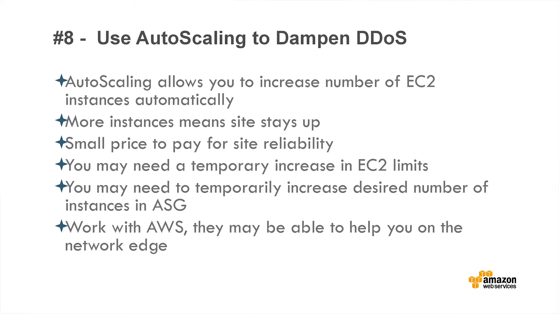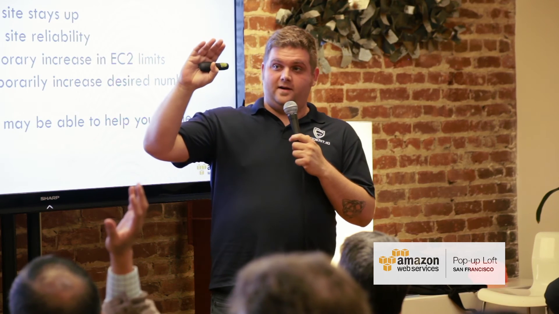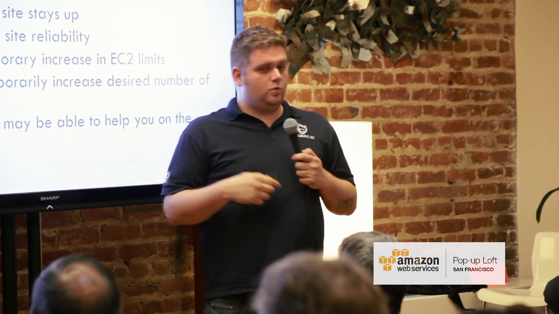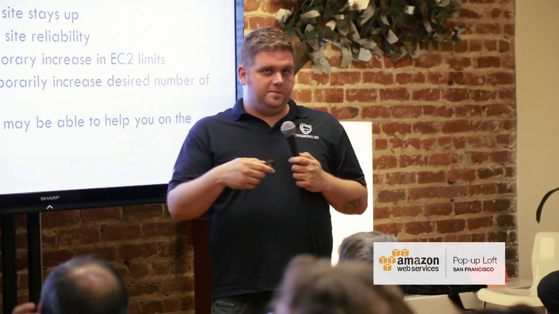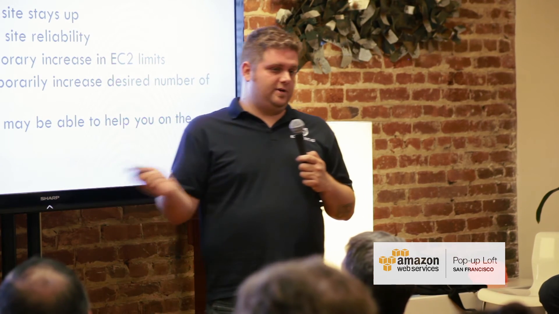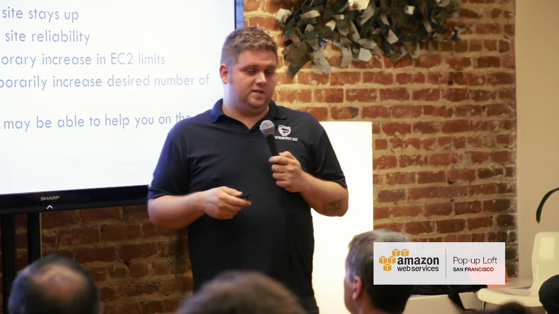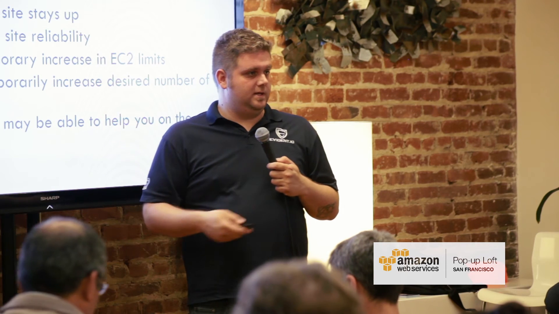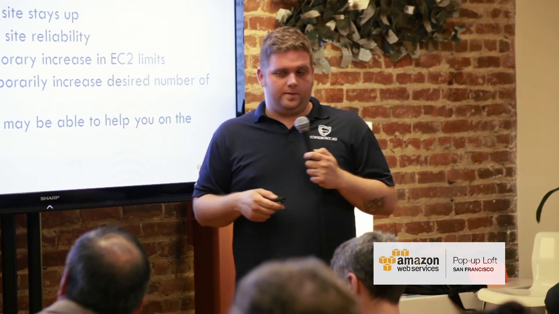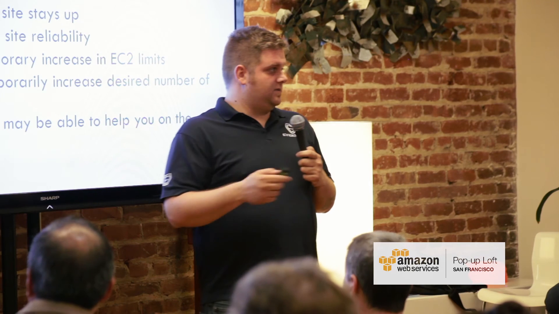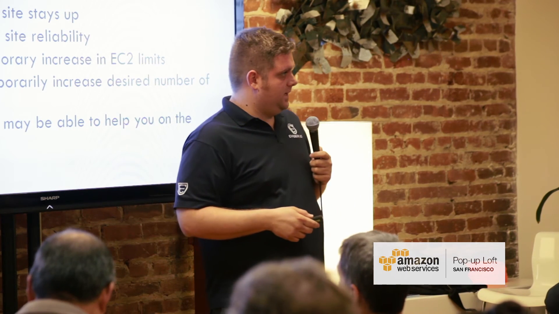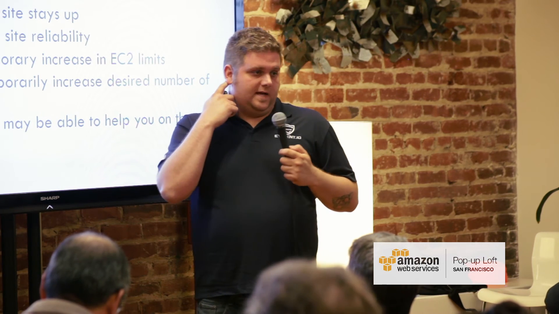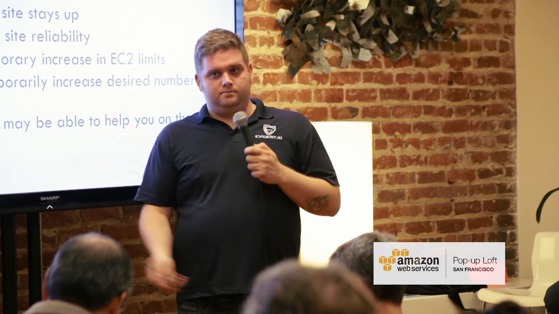Number eight: configure auto-scaling to absorb DDoS attacks. About 20 people in the audience have experienced a DDoS attack. We found we can absorb a DDoS attack using Amazon by having our web tier configured for auto-scaling. When nasty traffic hits your web servers, your fleet scales up, and the attacker gives up because the point of a DDoS is to deny service. In cases without auto-scaling, systems would go down and attacks persisted for weeks. With auto-scaling in place, attackers gave up because their attack was not effective at all.